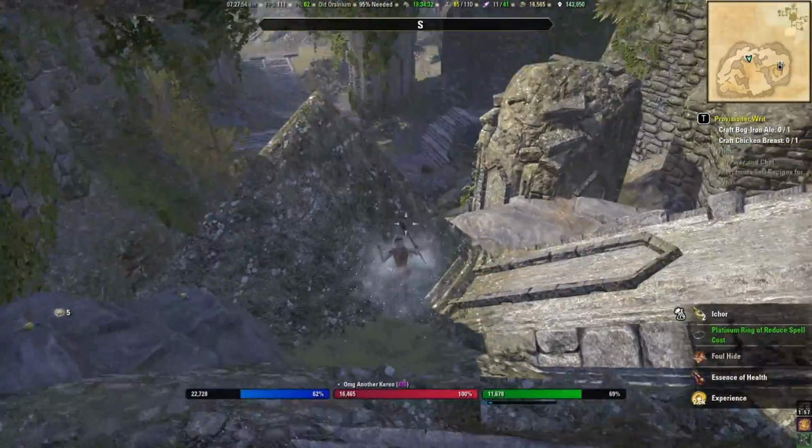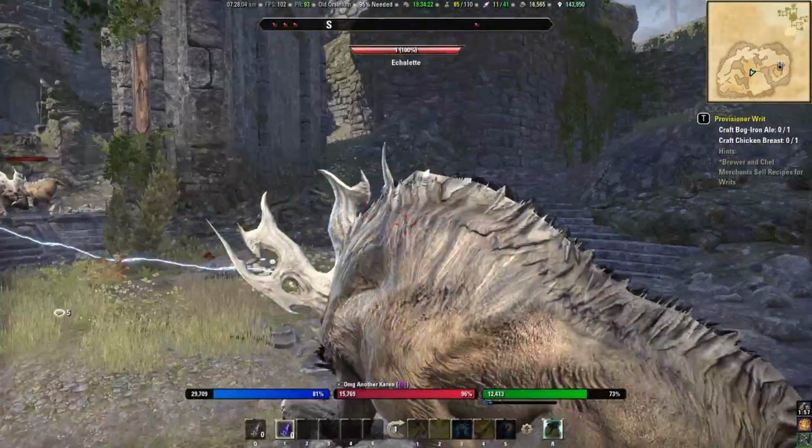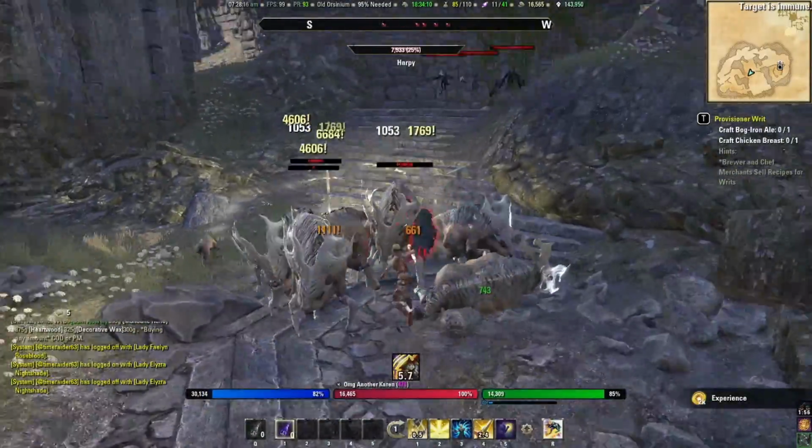Now we drop down into the center with some of these crazy looking creatures introduced with this DLC. We are going to get both groups of these guys and then pull some harpies up the stairs to our right at the same time. This is probably the best group in the entire area.